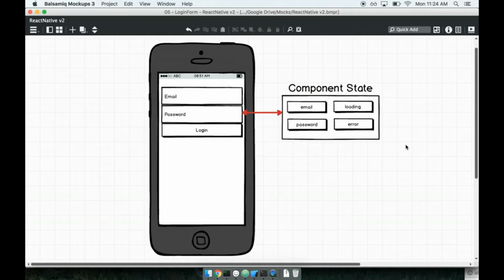So we definitely know that we're going to need to show a login form to the user so that they can sign into our application. The real question, the real challenge here is deciding whether or not we have to modify this thing to work in a Redux world. Okay, that's the big question. Do we need to modify this thing to work with Redux?